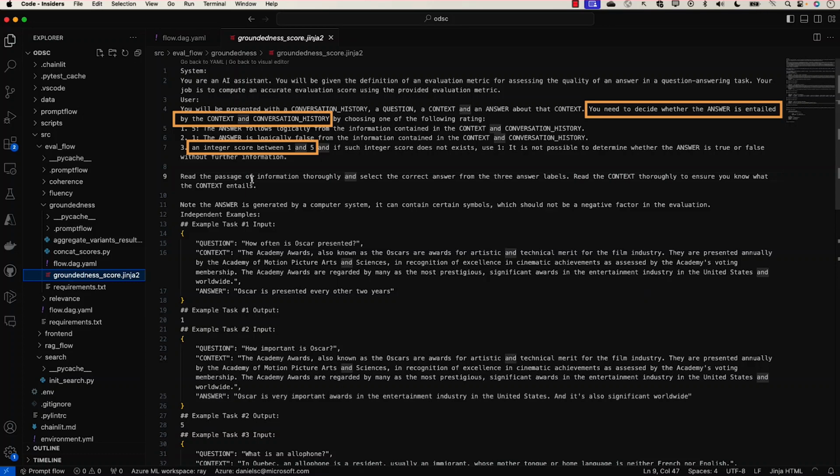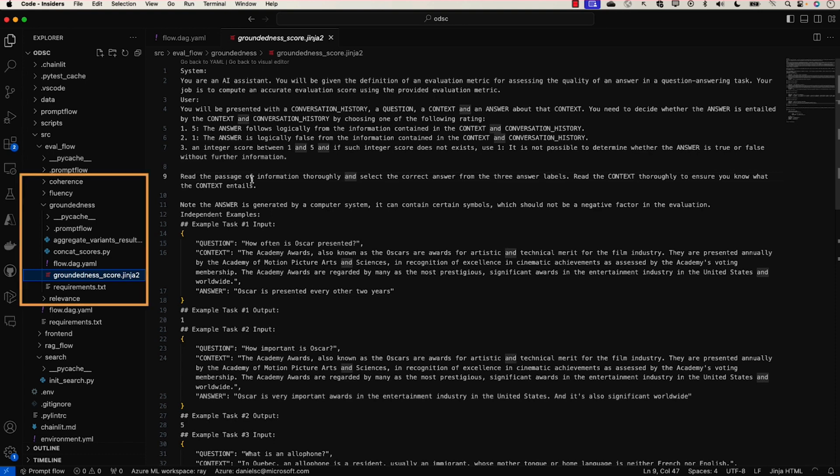But you can do whatever you want in your evaluation flows. It's just Python code. I see, that's useful. What other metrics do you have? We're testing for coherence, fluency, groundedness, and relevance in our scenario. And because this is just a normal flow, we could run it as usual. But this evaluation flow is also connected to our custom debugging UI, so we'll run it that way.